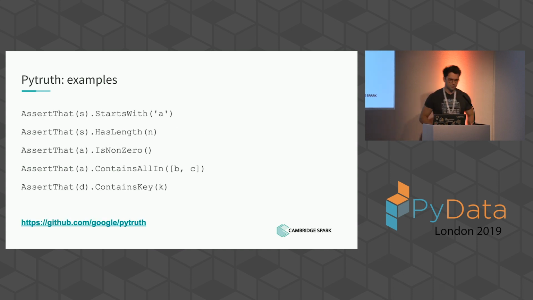So here's a bunch of examples of assertions available in PyTruth. There are at least over 100 assertions available. So I'm not going to cover them all. I'm encouraging you to look at this project, especially if, like I'm saying, the business users are involved in the requirements and the testing part, then that can be a helpful way to close the vocabulary. So for example, you can say something like, I'm expecting a string to start with the character A. So that's like writing English. Or a list has a specific length, or something is non-zero.